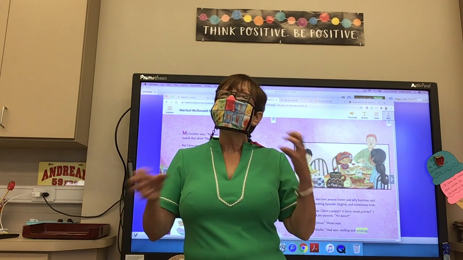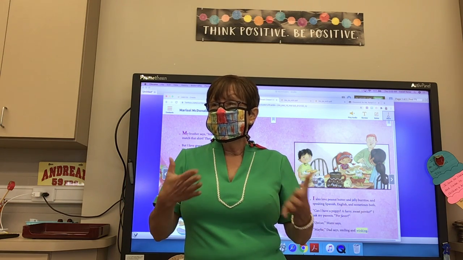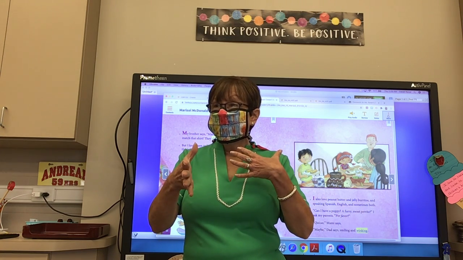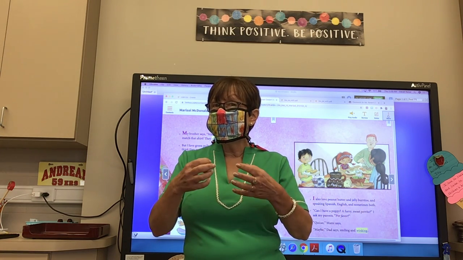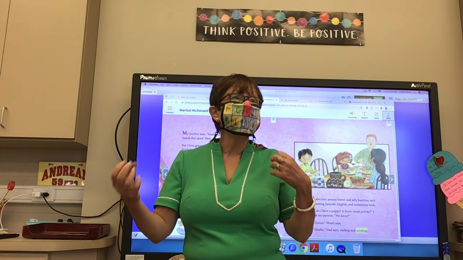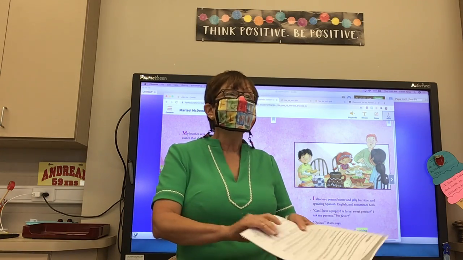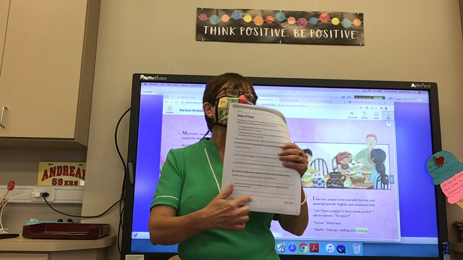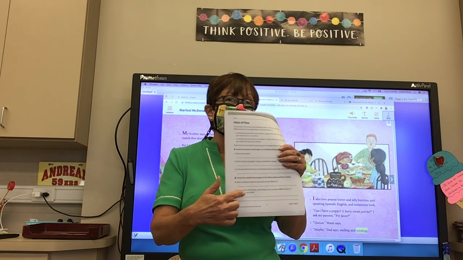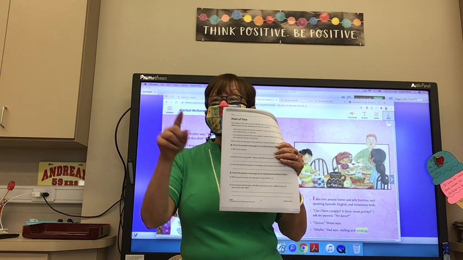So I think what can be a little bit confusing is when we're talking about point of view, we mean kind of two different things. We're talking about the story point of view. We're talking about first person and third person. And then we're talking about point of view in terms of our feelings towards something. Okay, very good. So now I want you to write your answer to number 5. That's going to be your answer. When you're done, you can put it in the hand-in tray.